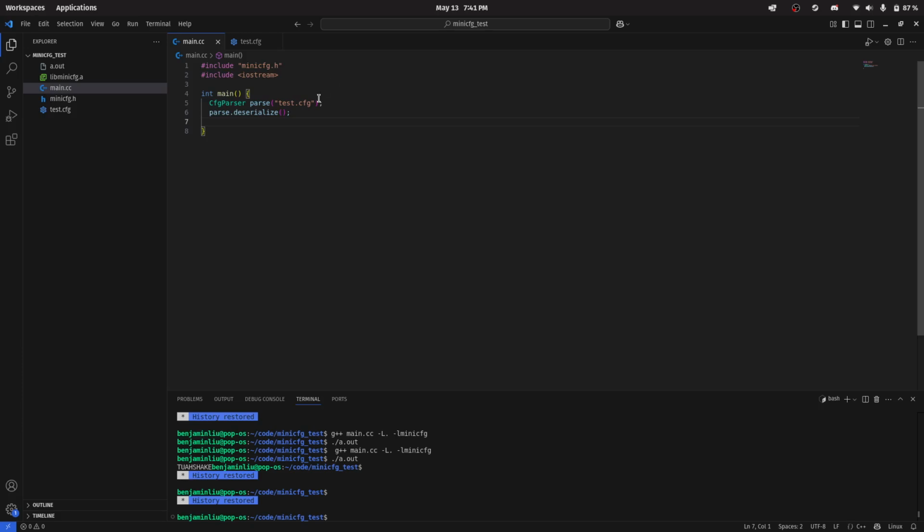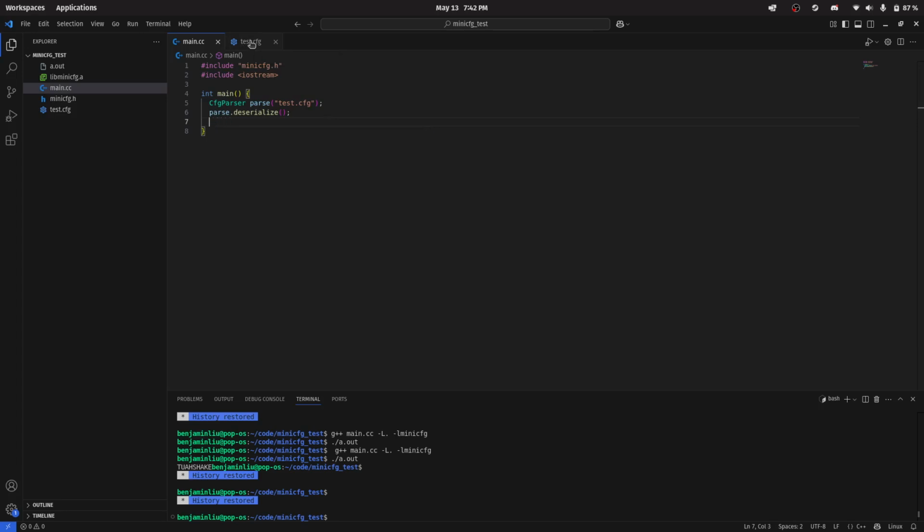However, to run parse.serialize, you do need to add the serializable arguments, based on the config line strategy. I am going to demo that later too. But for now, we've got parse.deserialize.